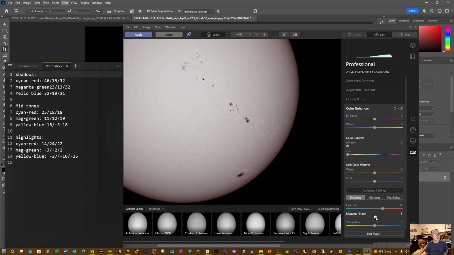Okay, and all right, I like that. I'm getting good detail there. Midtones, about 25 or so. And magic green, 11. And yellow blue.